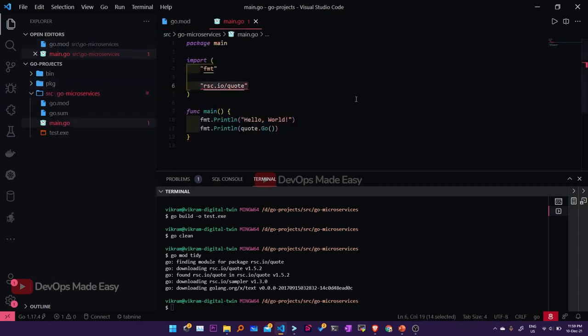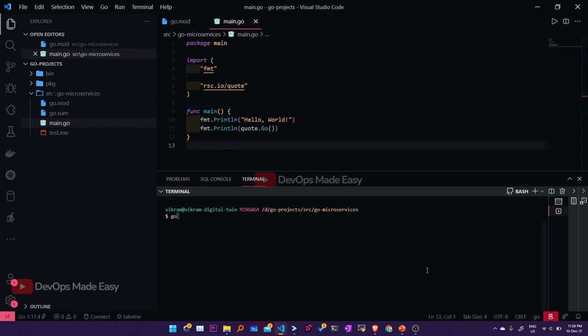Now if you go to the main.go file, and then if you try to save it again, that error is gone. So in order to run this, we know we have go run or go build or go install, but we'll be using only go run. So go run main.go. First it is going to print the hello world, and in the next line it is going to print a random code from the code package. So this is the random code. Now let us move forward.